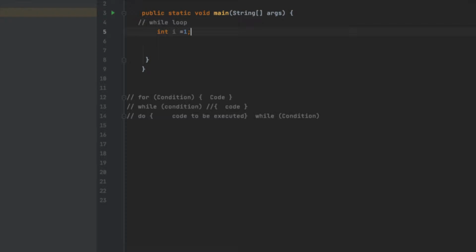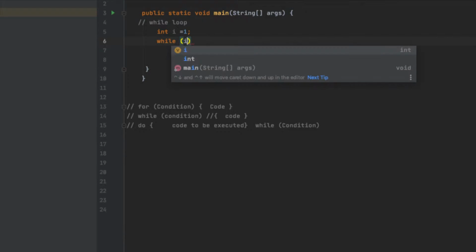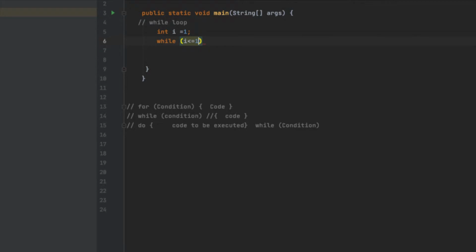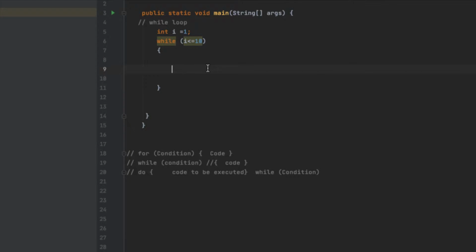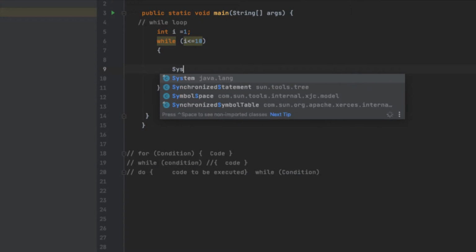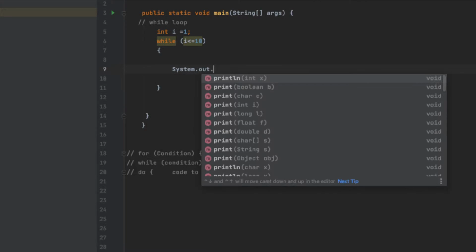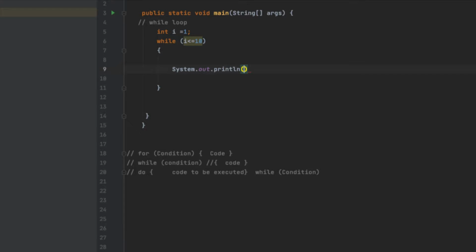And I say while I is less than or equal to 10, then system dot out dot println I for me.